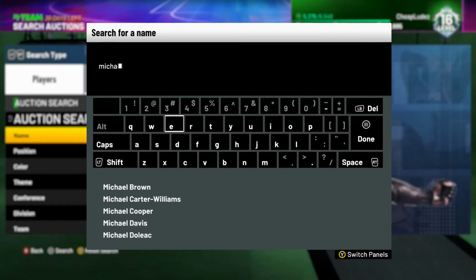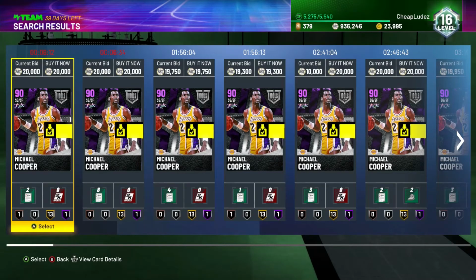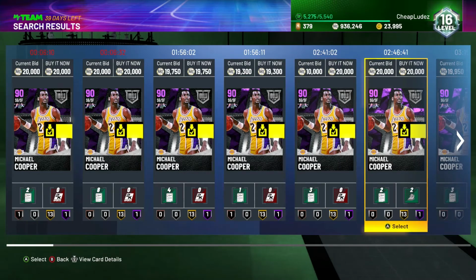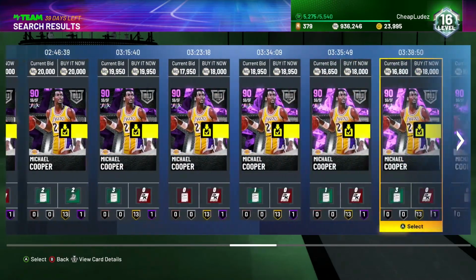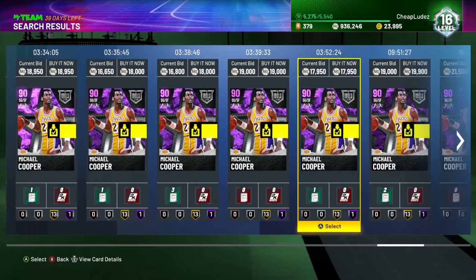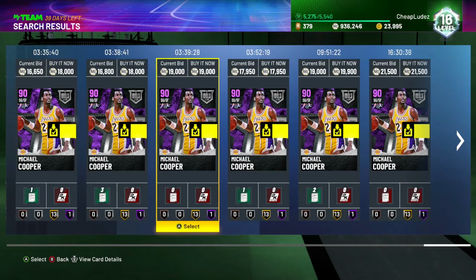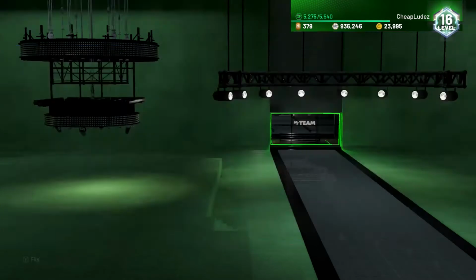Number 1, though, hands down, Michael Cooper. Look, I've been praising Michael Cooper for a minute, since he came out in the Idol sets. Man, Michael Cooper is out of this world. You can pick him up for about 17K. Man, at one point you could pick this dude up for 4 or 5K. Legitimately, I remember this. And he's so good.